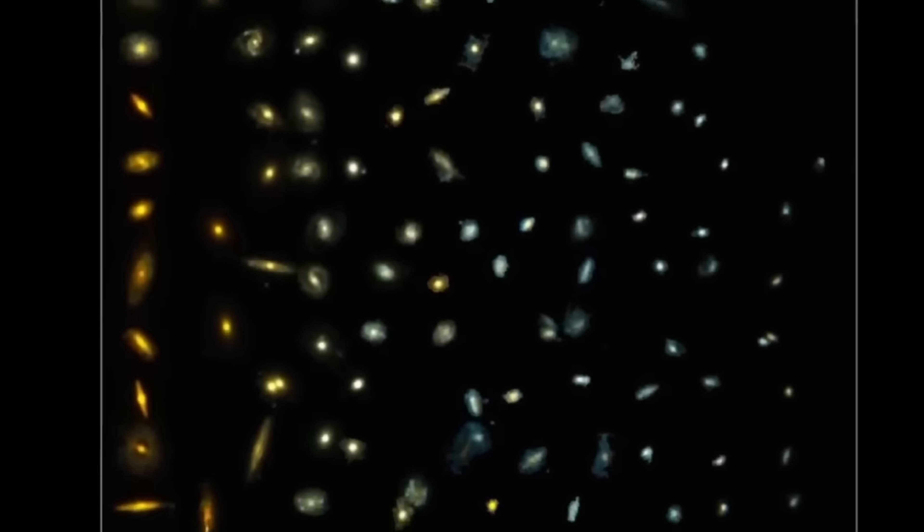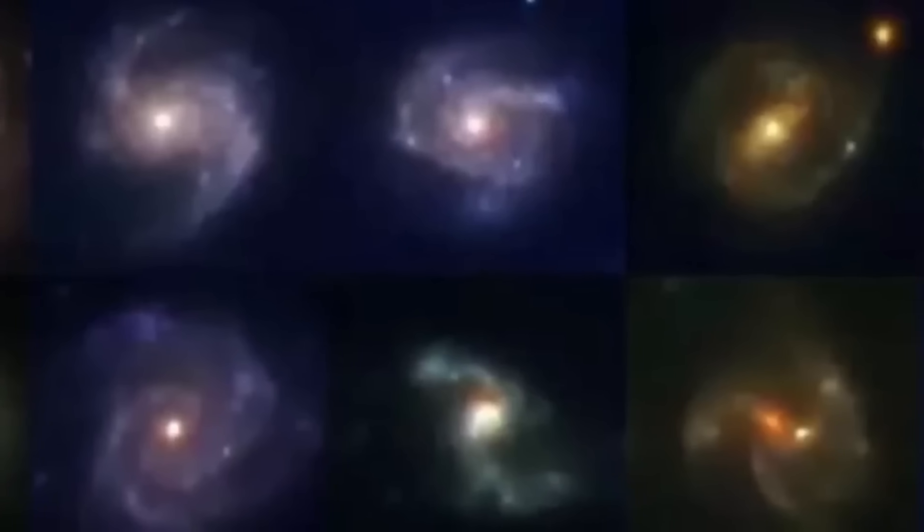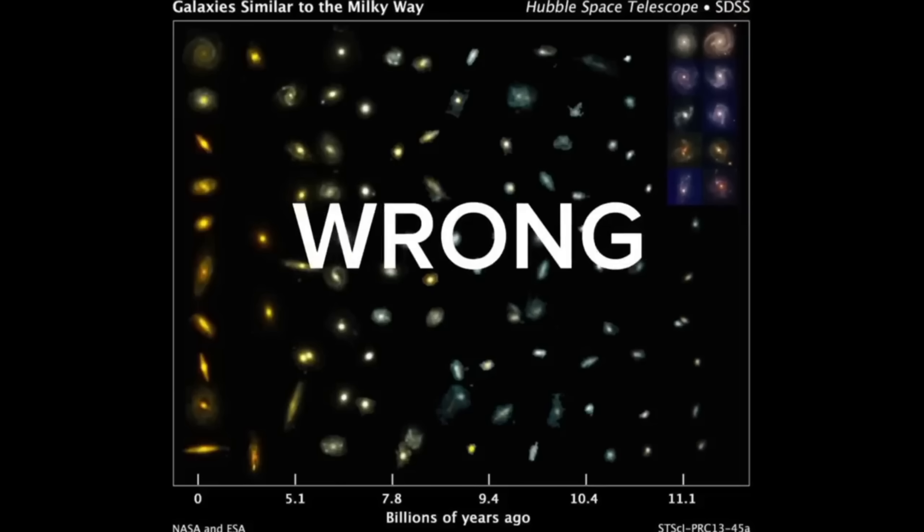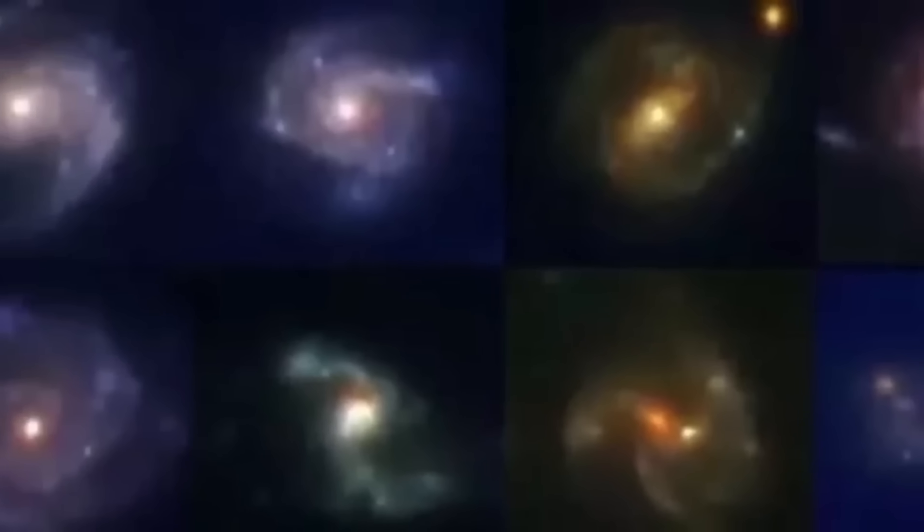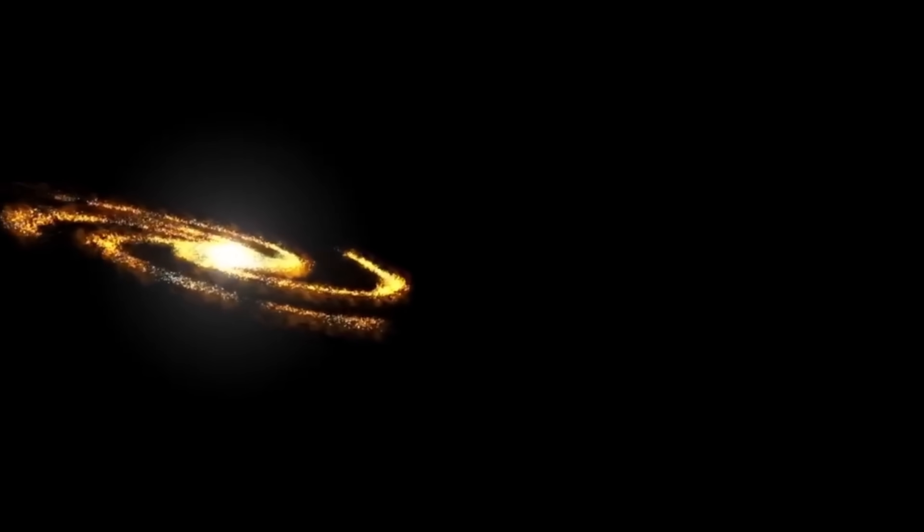Now look at this image taken from Hubble. It is showing the arrangement of galaxies according to our galaxy evolution model along with their redshift values. As you can see, the distant early galaxies look small and less organized, while the nearby galaxies look huge and organized like our Milky Way galaxy. But recently, James Webb Telescope has discovered many giant and spiral galaxies like our galaxy in the distant universe, and this discovery has proved this galaxy evolution model wrong.